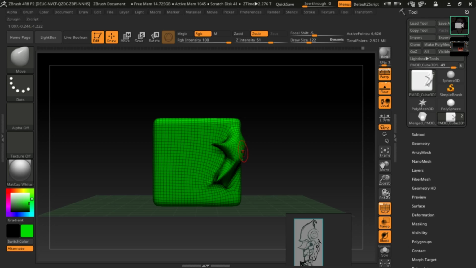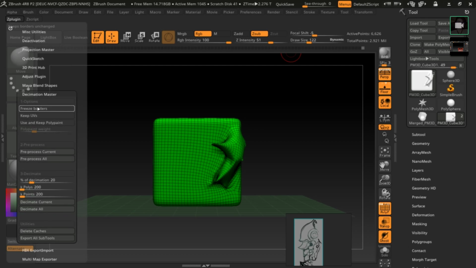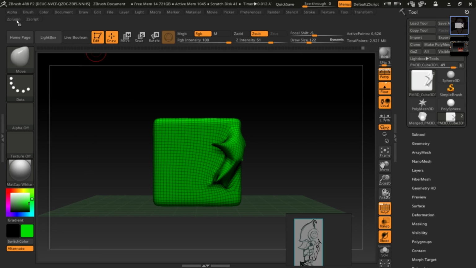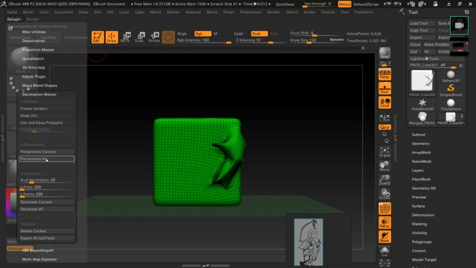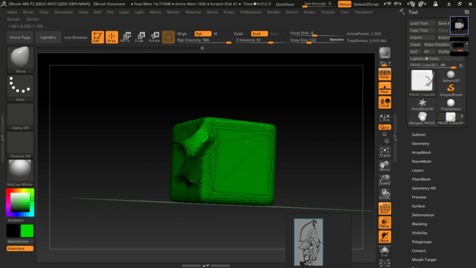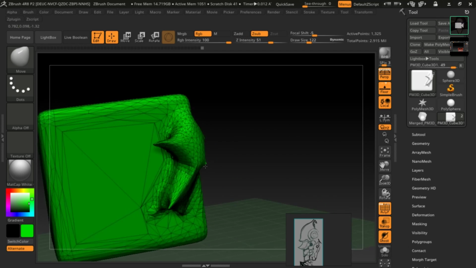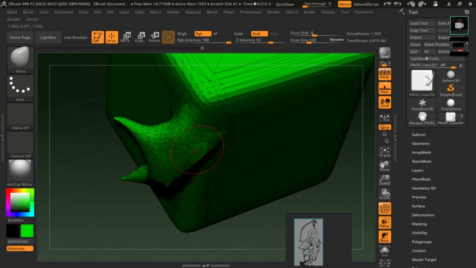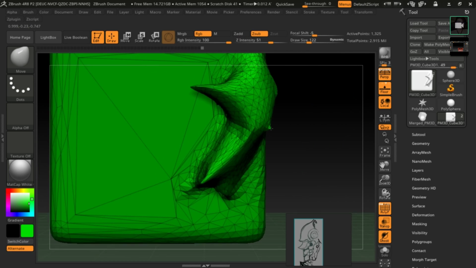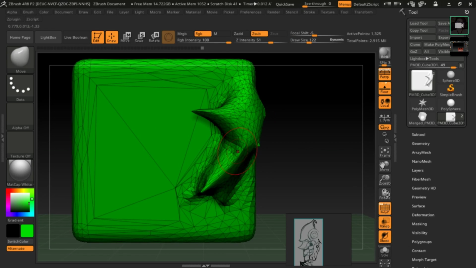And then you can export that as OBJ, and it still has that UV, and you don't have to UV it in Blender, even if you decimated it. So you would post process the current thing. Okay, it did its thing. It didn't take long at all, and then you would decimate current. Boom. It still keeps the shape of all the geometry, but you literally just destroyed every quad, and it brings it down by a ton, right? But that's good. That's like the end stuff, right? It doesn't matter.